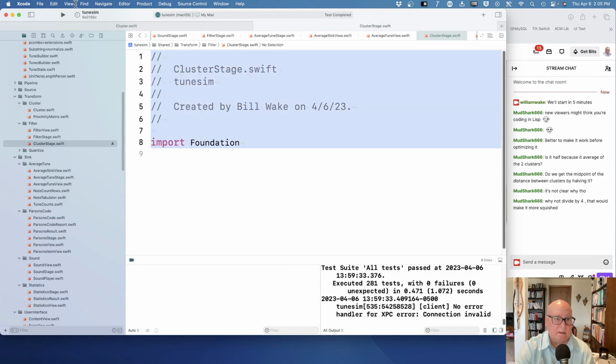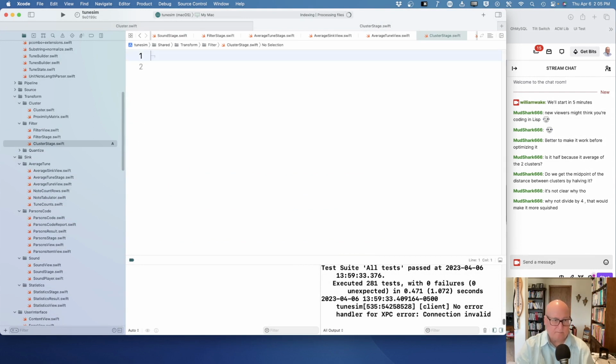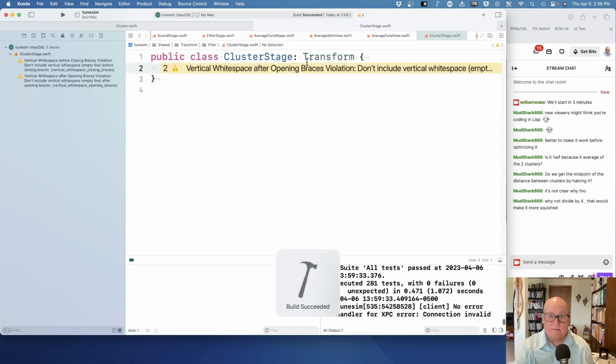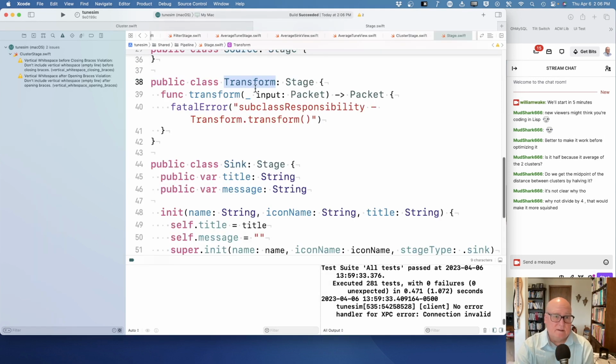Okay, I'm taking this junk out. Is a source sync or a transform? All right, now that should put some requirements on me. Maybe I've inherited enough. Okay, transform, I have to do this.